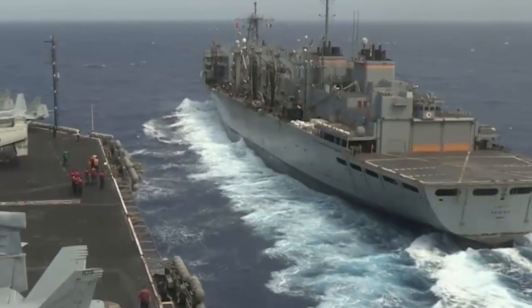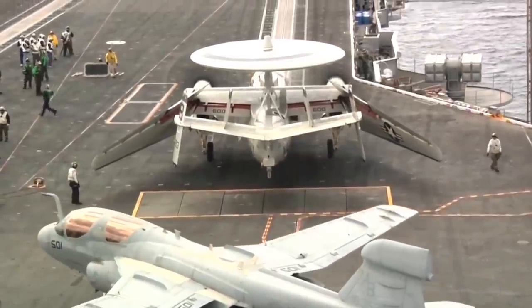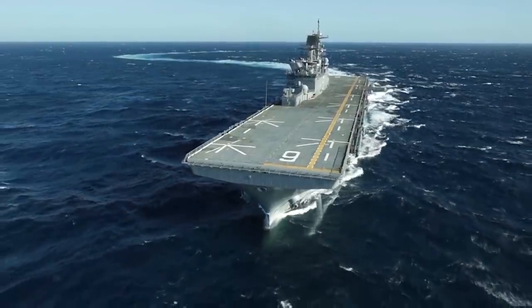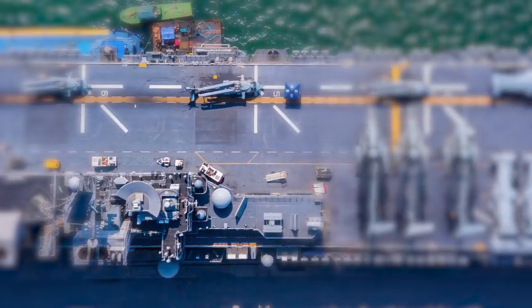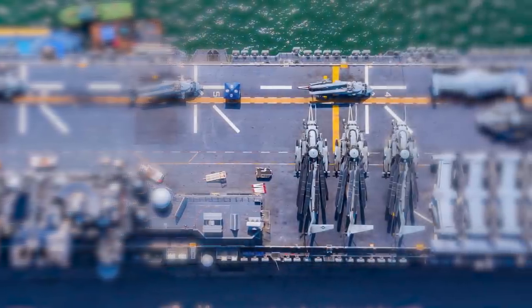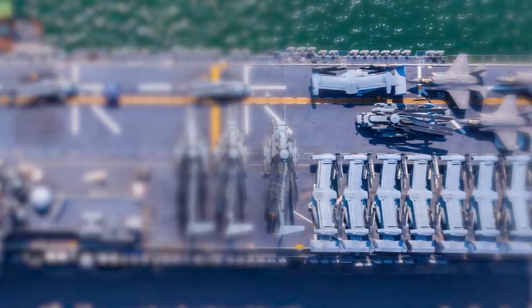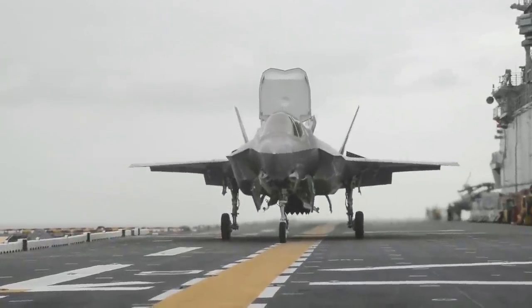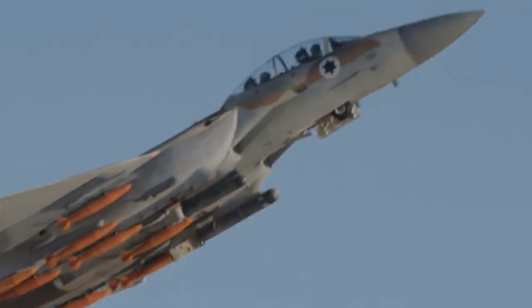That is precisely why aircraft carriers became a thing, as the nimble fighters needed at a specific battlefront could only cover a limited distance. If the airbase itself could reach the target, the fighter's range could be better utilized to achieve its objective. In other words, deploying closer to the target makes the aircraft more effective — and this same idea applies when recovering a plane. If the aircraft doesn't have to fly all the way back to the base and land on a runway, its limited fuel reserves can be better utilized to accomplish its mission.